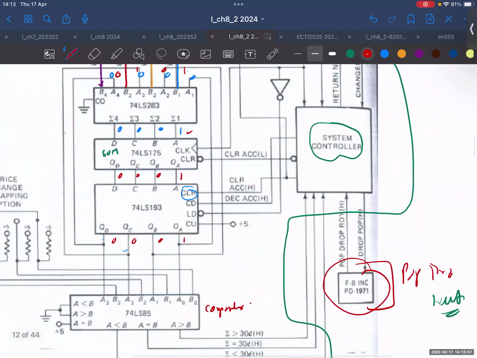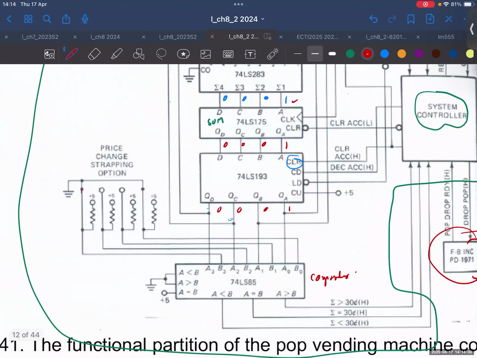6 units, or 30 cents. You can see that is connected to ground, so this one is ground, which is 0. This is open and connected to 5 volts here, so this is 5 volts, that's the logic 1. This also is 5 volts, open, not connected to anything, but this side is connected to 5 volts, so it's connected to this line. So this is also 1. And this is connected to 0, so this is going to be 0. As you can see, this is 0, 1, 1, 0, which equals 6 units, or 30 cents.